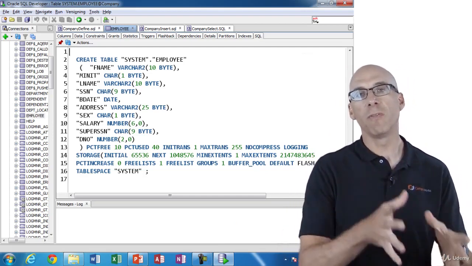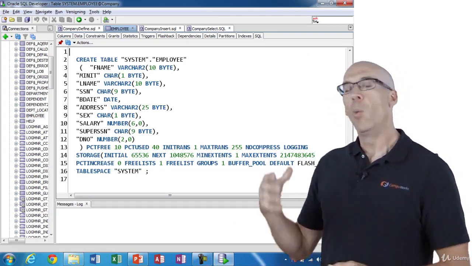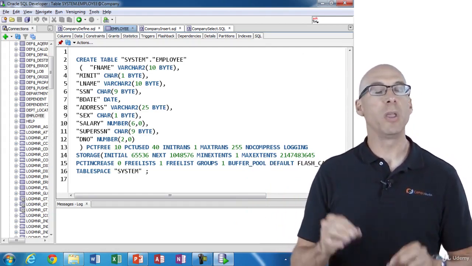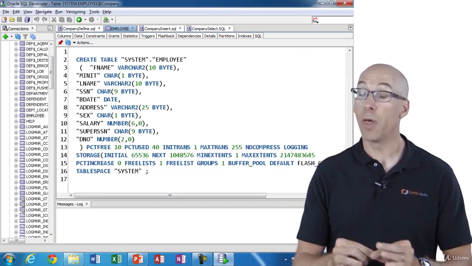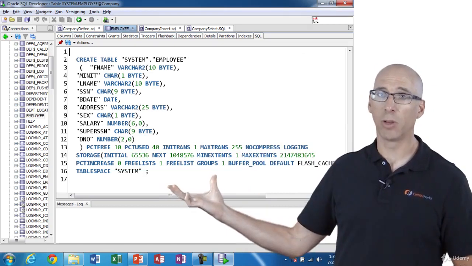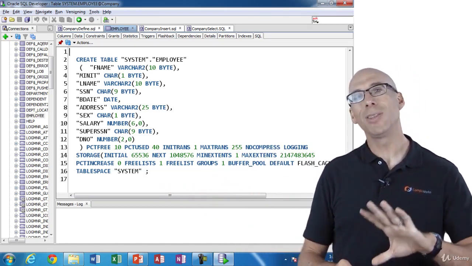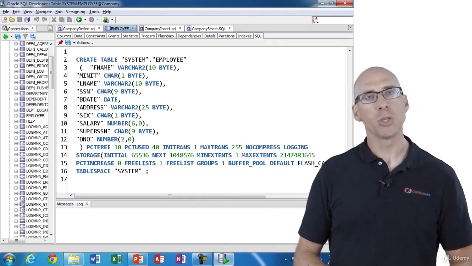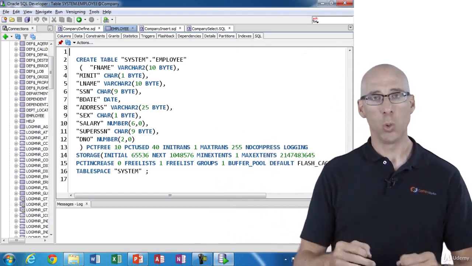Now, if you took the PL SQL Fundamentals 1 course, I also showed you how to use SQL+. We could have done the same thing. We could have created those tables, executed those scripts, done everything in SQL+. And although it is an effective tool, it's not nearly as effective as SQL Developer, in my opinion. So we're not going to work in SQL+. We might do it every once in a while, maybe to do a quick spot check of something. But for the most part, we're going to be using SQL Developer for this course because it is a better tool for you to work in.